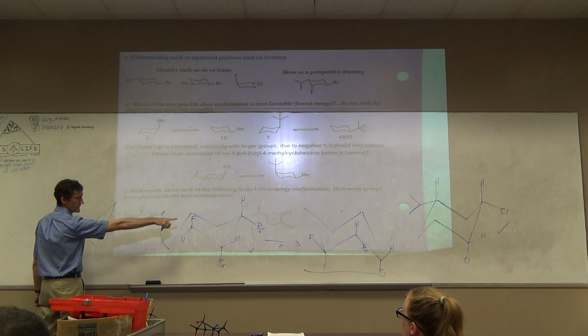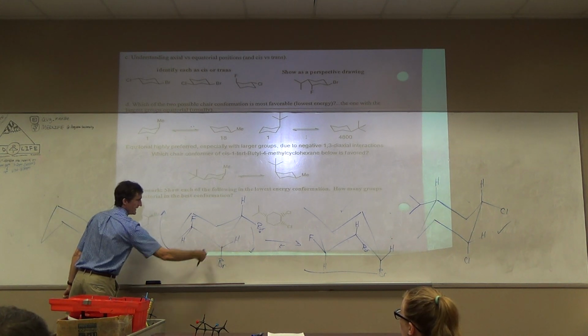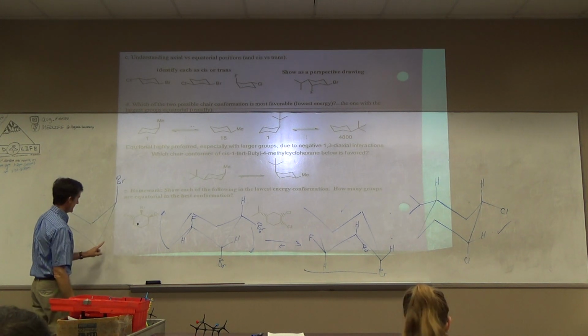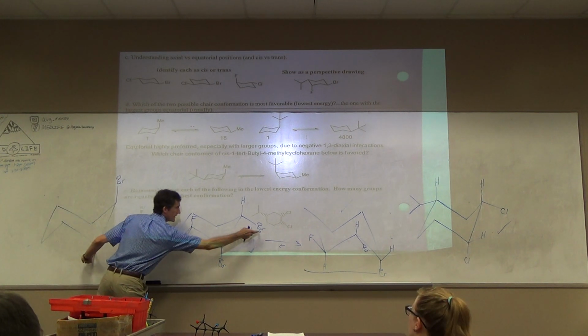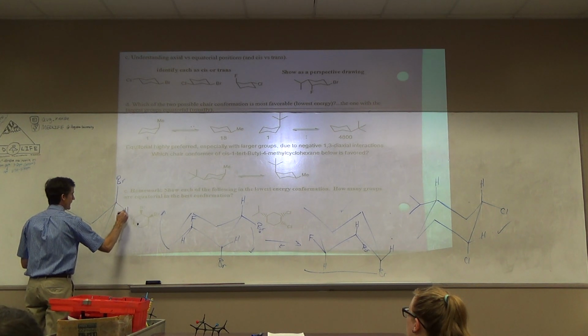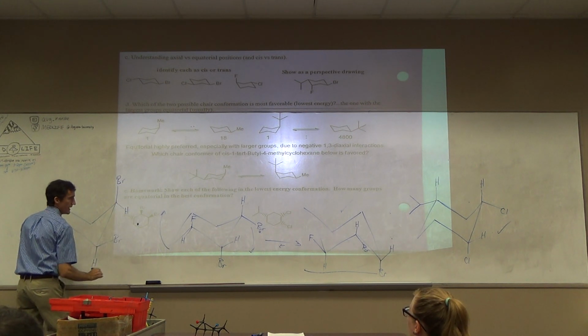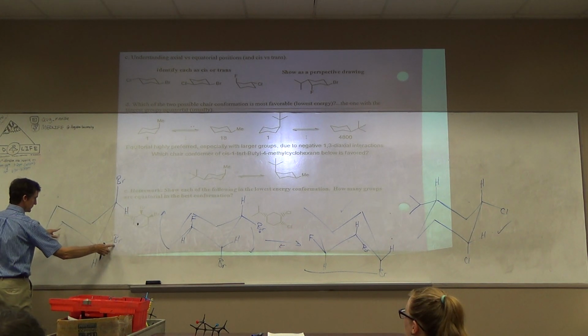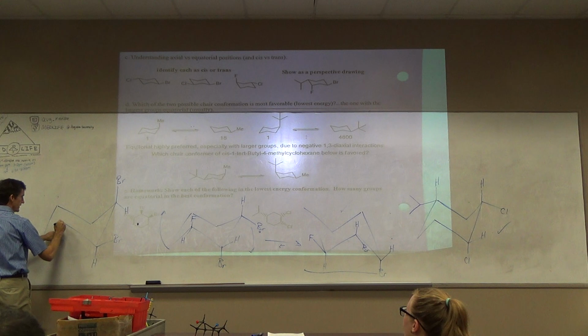There I started with the bromine equatorial, and it ended up being bad. How about if I start with the bromine axial? Then the next bromine is cis. Since they're cis, that means this is equatorial. And then the fluorine is next, and it's trans to those. It's trans to this one. For it to be trans, it needs to be straight up.